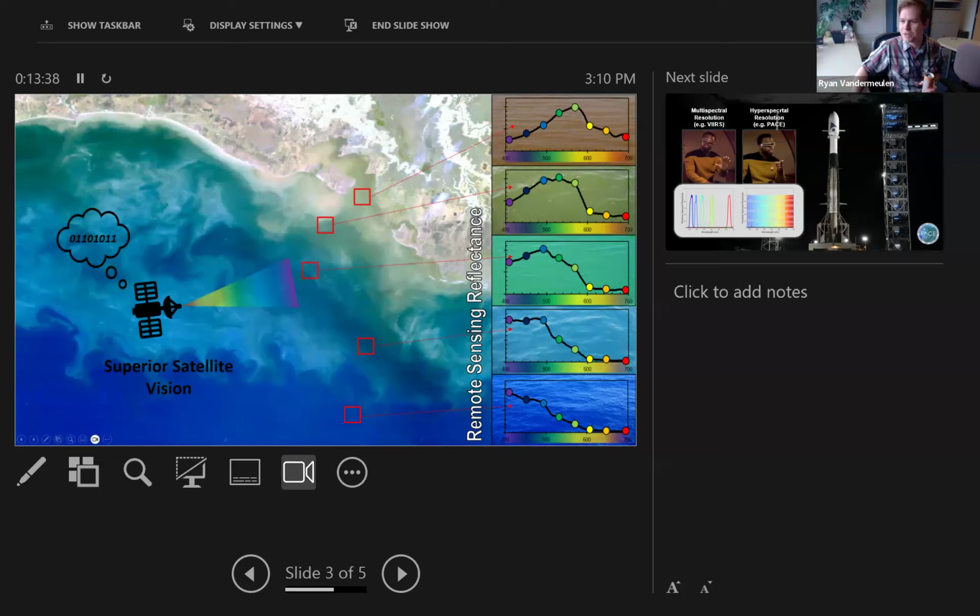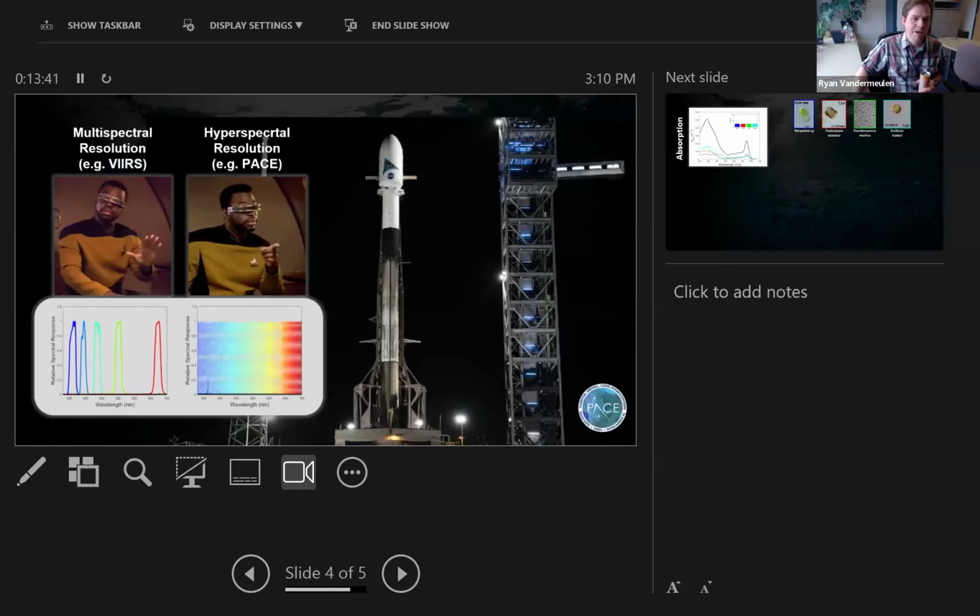Okay. Rewinding back to February 2024, NASA made tetrachromacy look like child's play with the launch of PACE, which is the Plankton Aerosol Cloud and Ocean Ecosystem Mission. So for the last 27, I think going on 28 years, going all the way back to the launch of the SeaWiFS satellite in 1997, our view of ocean color has been based on measurements of only 5 to 10 sort of discrete spectral bands or color bands.